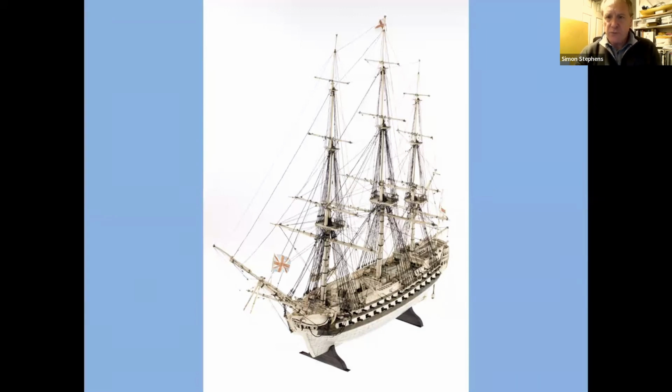And they had all sorts of weird and wonderful features. I mean, bearing in mind they didn't have any scale plans to work from, so this was all done from memory. So it's quite remarkable, and they had limited tools, limited materials. It's quite remarkable that they were able to produce a model of this sort of detail and quality. What you do tend to find is that the proportions tend to go awry a bit. You know, the length and steep angle of the bowsprit can be exaggerated, as can the height of the mast. And in some cases, you get both the French and the British features on one model.